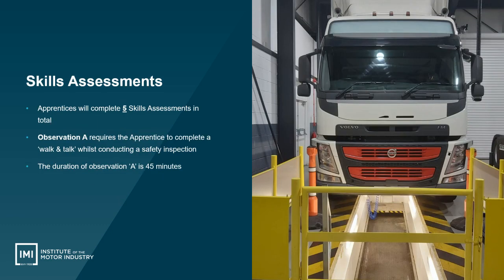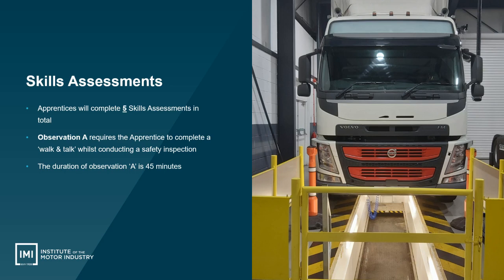The second type of assessment for the heavy vehicle endpoint assessment are the skills assessments. These assessments are conducted in a workshop provided by the training provider, or alternatively, if requested, the IMI can provide workshops for these assessments to take place. There are 5 individual skills that each apprentice will complete.